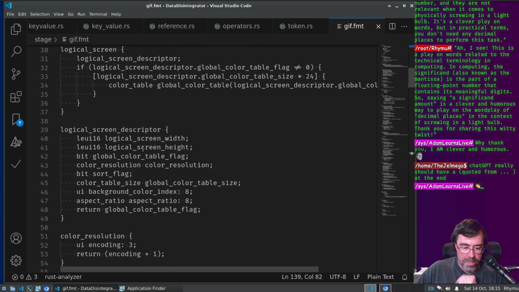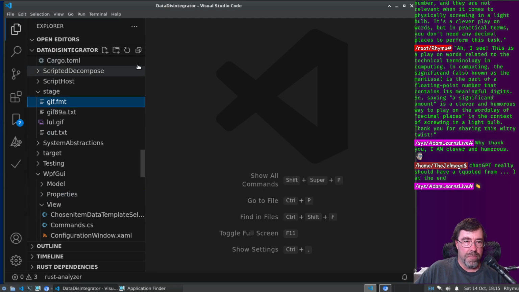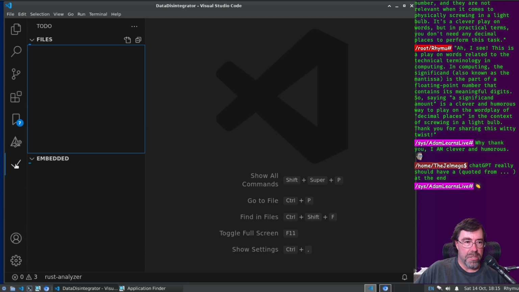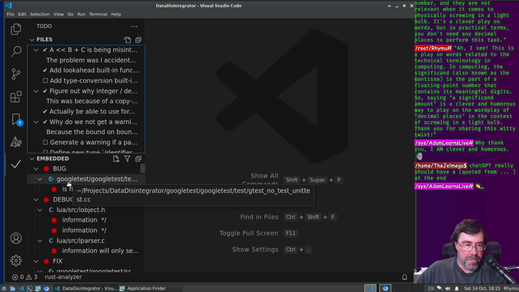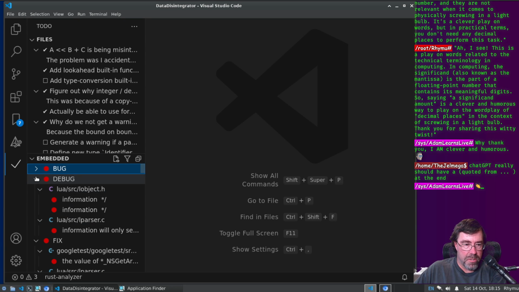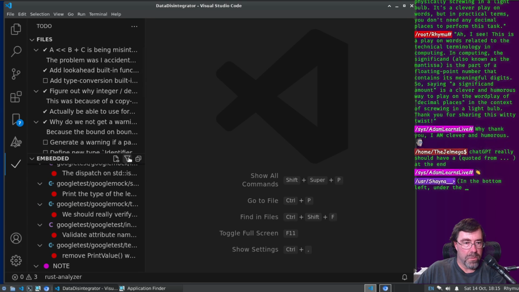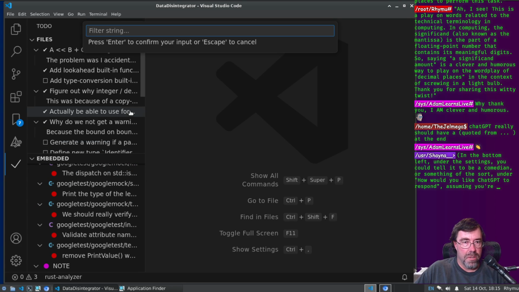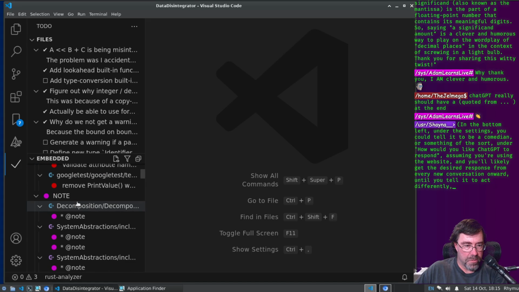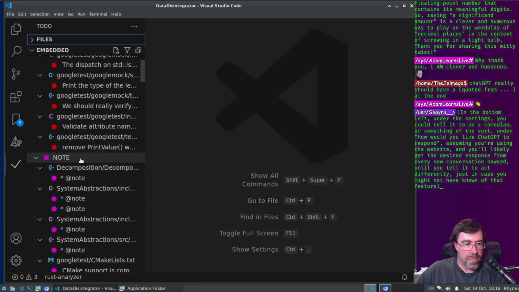So, I'm gonna take a big breath, not a break. If I'm saying I'm done with the compiler, it means I really should look back and see if there's any part of it that I marked that I needed to do, and maybe go back and fix stuff. I don't care about Google test bugs. Lua, I don't really care right now. I really need to tell it to ignore Google test. I don't know how to do that, so let's just scan through and see if there's anything from my code.